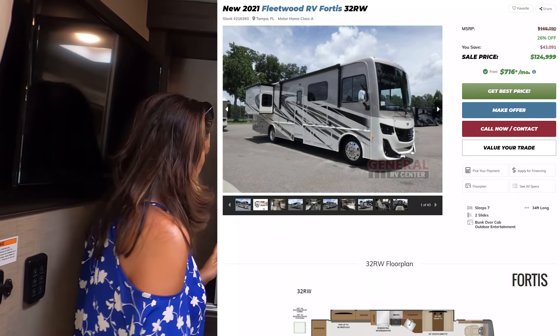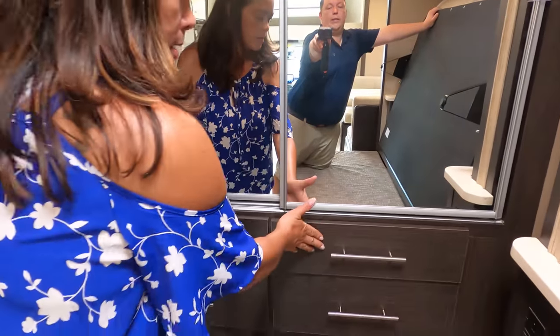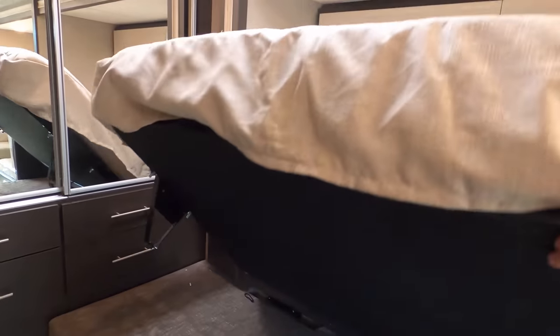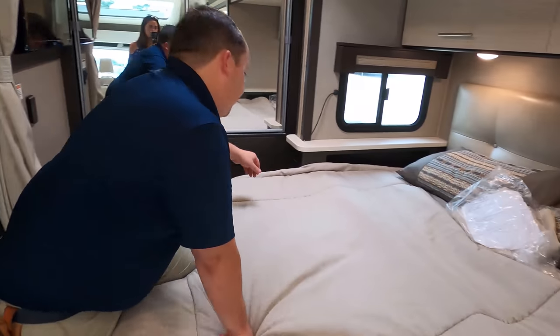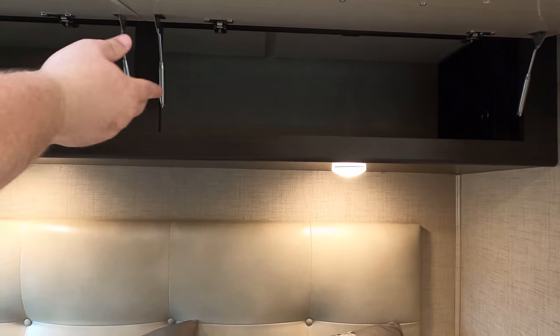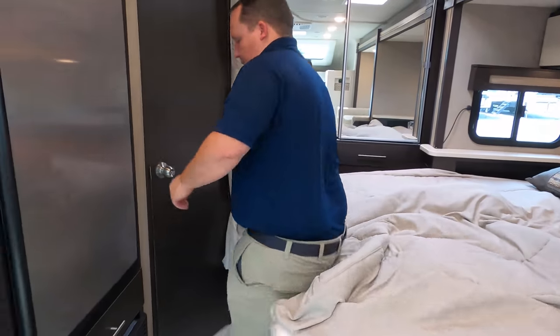On the other side you've got four drawers, plus an electrical outlet and USB. Across from the bed there's a TV right there, and the bed has an opening for a fan. This is a queen-size bed with a little remote where you can turn on and off your generator — that's cool. There's a small window and cabinetry above, plus a cigarette lighter back there. Even though there's not much nightstand space, you still have a little cubby on both sides.